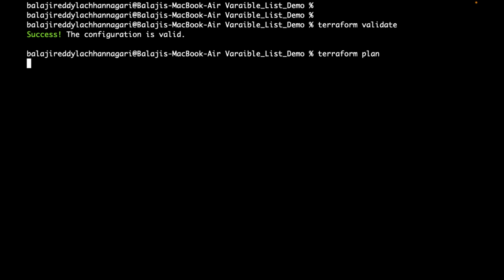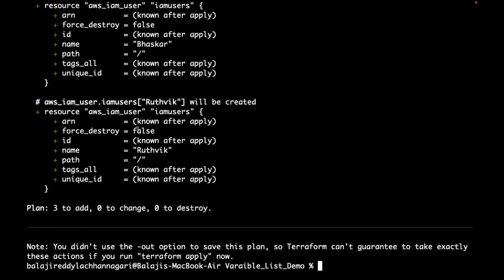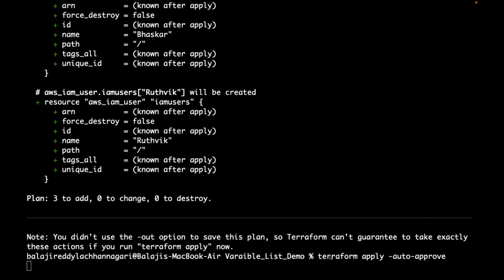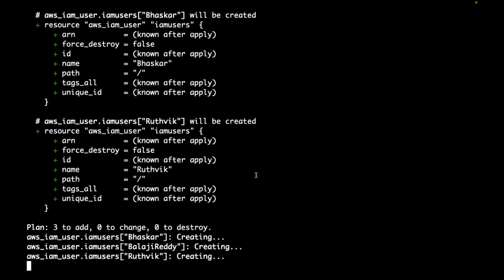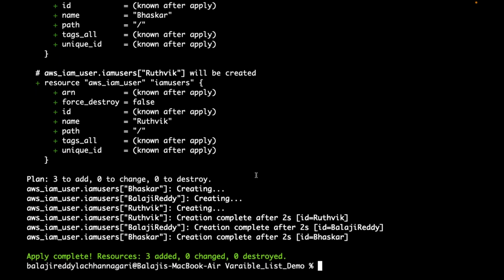But my requirement tomorrow, I want to create 6 users or 7 users with different usernames. But I can't reuse this code because we are hard coding the values in the configurations. So instead of hard coding like this, now I am creating using Terraform apply. I can define a variable of type list of strings, and I can pass the values to that variable at a later point of time also.